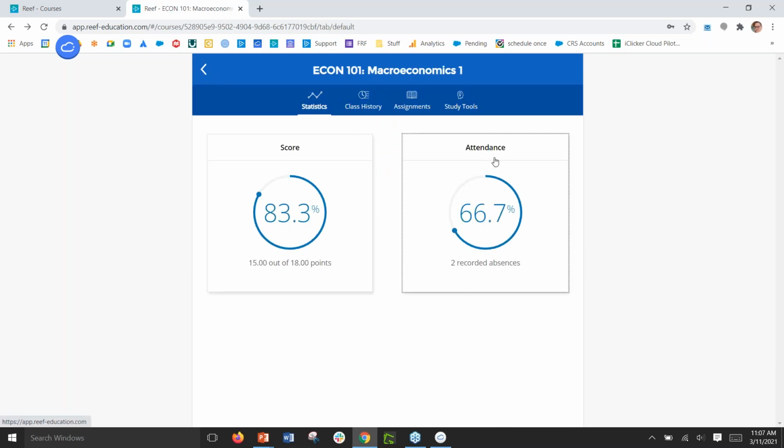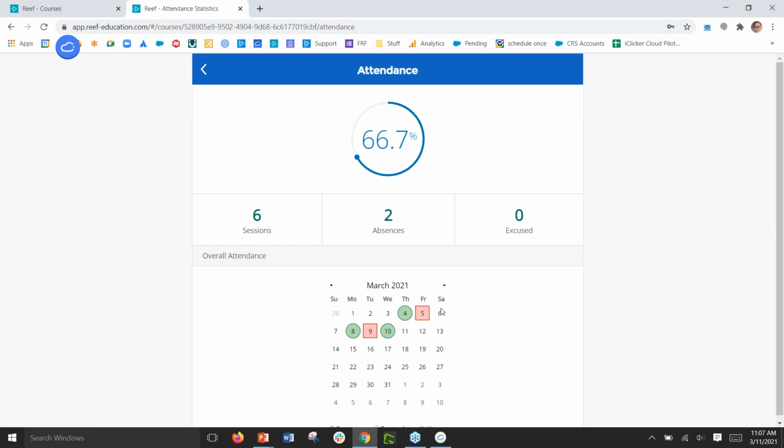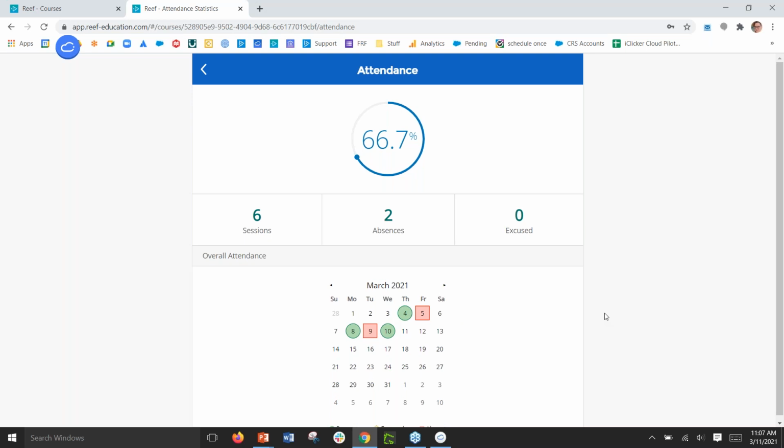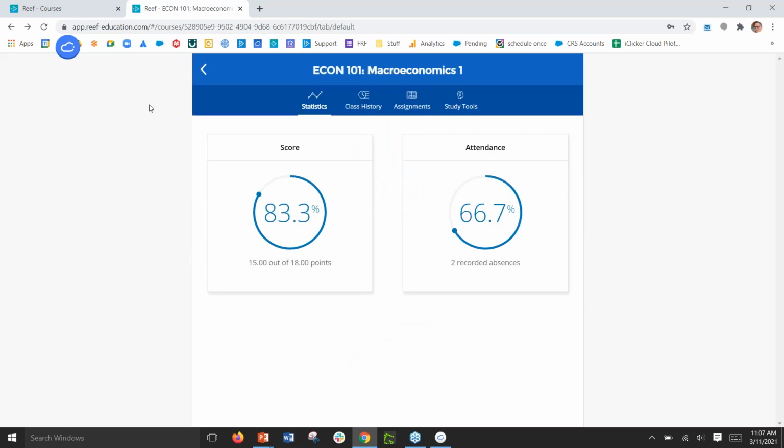In the attendance section, if they click on it, they get this really great little calendar right here where they can see at a glance how many classes they've attended and how many classes they've missed. So when you have students who come up to you and say, hey, can I miss class on Tuesday? You can say, I don't know, will you look at your attendance record? You're able to miss 2 classes this term, according to the class policies. Are you able to miss class or not? Really put it back in their court where they need to be self-sufficient and learn how to manage that themselves. So this is the statistics area.